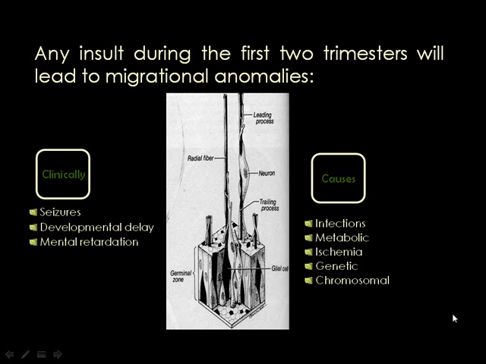Most of these patients present clinically with similar complaints. The most important of these is seizures or epilepsy. Then variable degrees of developmental delay and mental retardation may accompany the main complaint, which is the seizures.